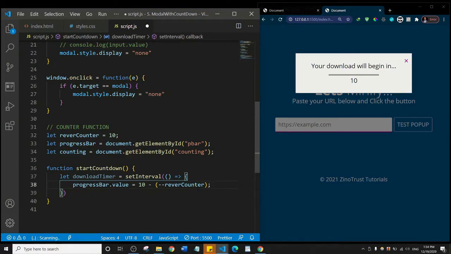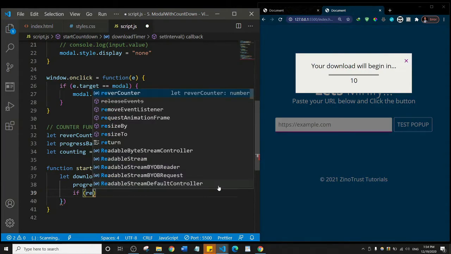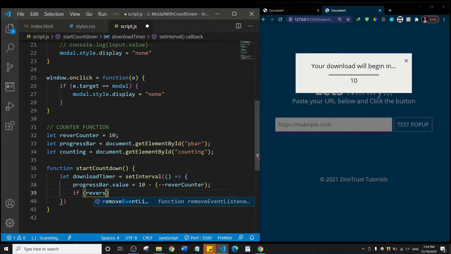Now what I'll do is add an if statement. So I'll say if reverseCounter. Why am I not getting this auto-completed? Oh, I didn't spell it well. So r-e-v-e-r-s-e.